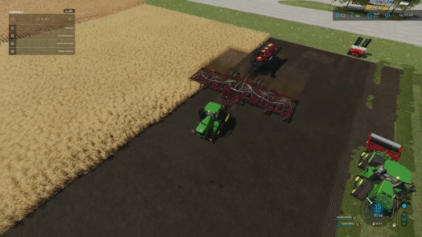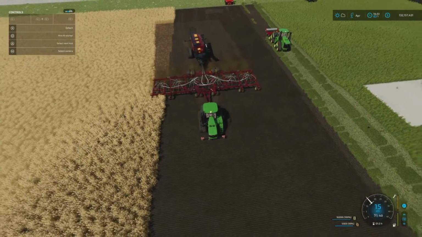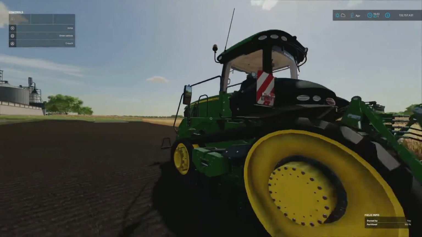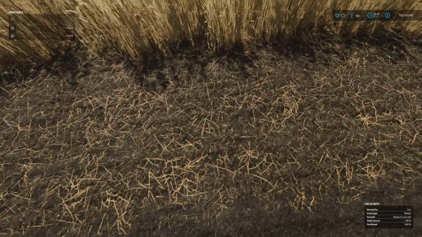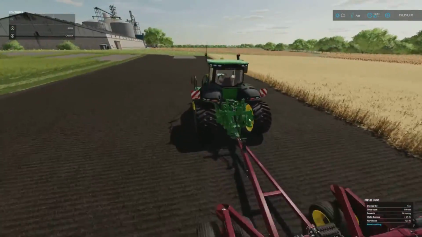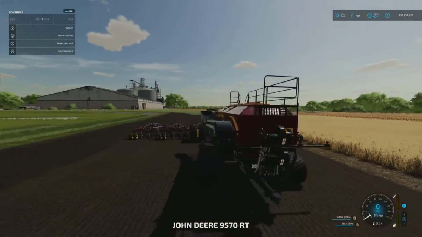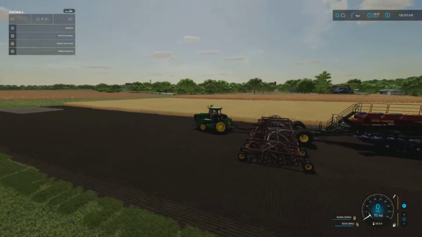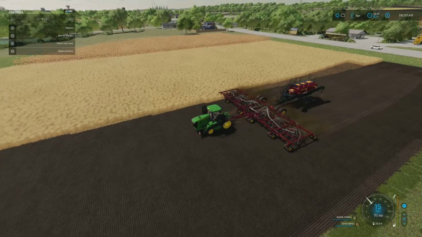It also looks like it is a direct drill as well. As you can see, it's taking out my wheat there on the edge. I'll just confirm that by going back and having a look, see if it says planted. It does, so it is a direct drill seeder, so that's very nice. It does have nice operating sounds. You can hear the air blower running there to push the seeds through to the seeder. Do need a fair bit of horsepower to pull this thing.